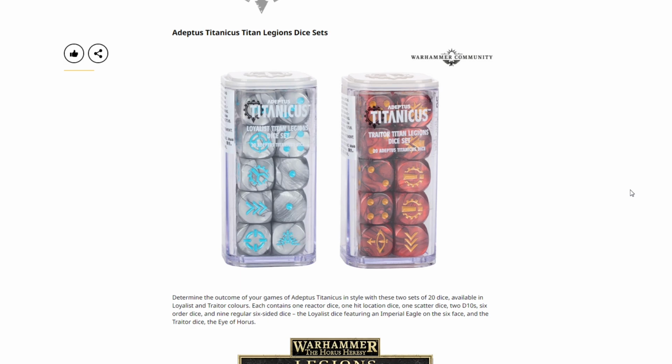All right, and then next we have the Adeptus Titanicus Titan Legions dice set. Determine the outcome of your games of Adeptus Titanicus in style with these 2 sets of 20 dice. Available in Loyalist and Traitor colors, each contains 1 reactor dice, 1 hit location dice, 1 scatter dice, 2 d10s, 6 order dice, and 9 regular 6-sided dice. The Loyalist dice feature the Imperial Eagle on the six face, and the Traitor dice the Eye of Horus.